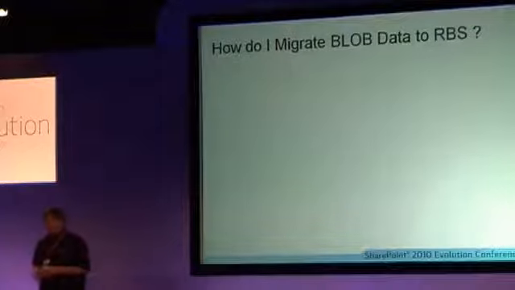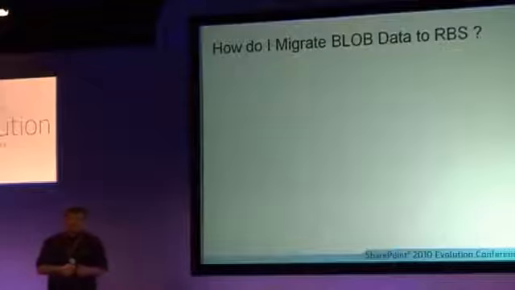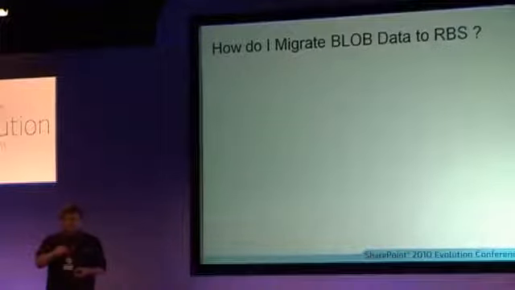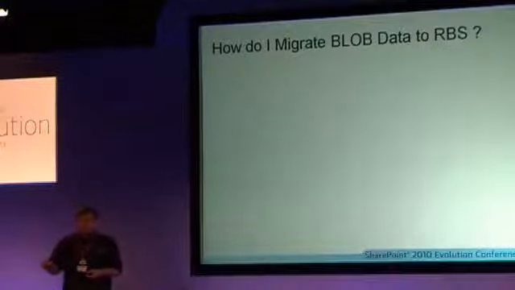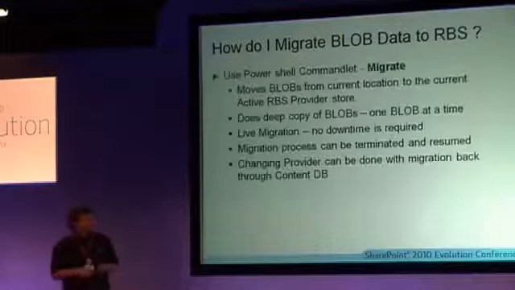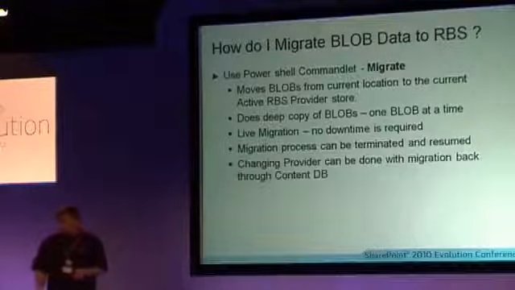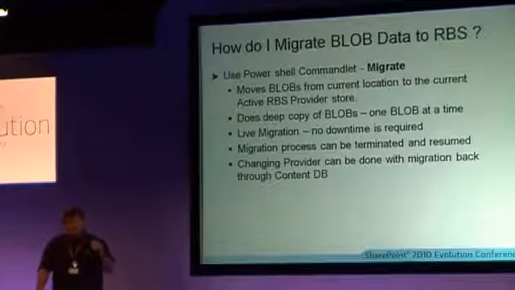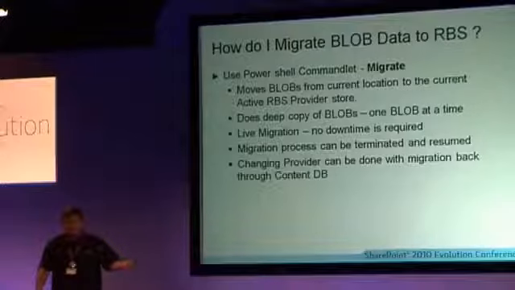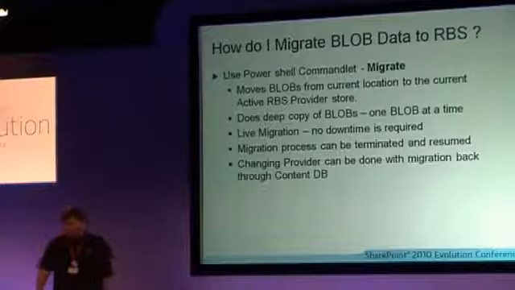So how do I move it? So I've got this large implementation, I've got my 10 terabytes of data, and I want to push this data now out of my databases and push it down to a BLOBstore. Okay? We use this command called migrate. So it's a PowerShell command. It's very, very simple. When you run it, it just simply takes the blobs where they are in the database and just pushes them out to the BLOBstore. It's just a kind of straight on off it goes.